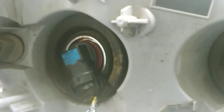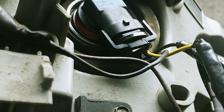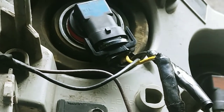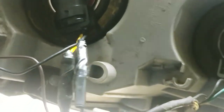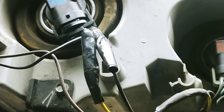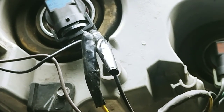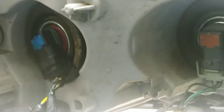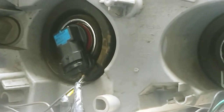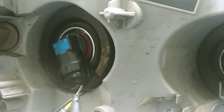So the other thing I did to this was I put a zip tie in it. I put like two, but in the process of putting the bulb back in, it shifted, and that threw everything off. The splicing, the putting it back together, it's like it didn't even matter. So I have to do something to keep that zip tie from shifting when I put it back in. So right now I've used another zip tie at a different angle, coming from the right side instead of the left side. I don't know if that's going to work, but we're going to find out.